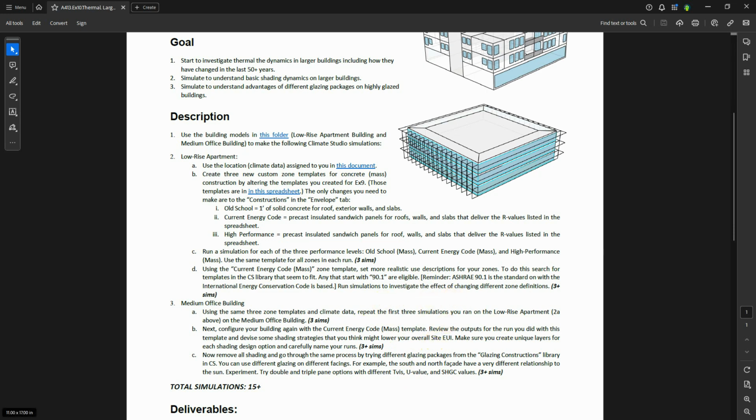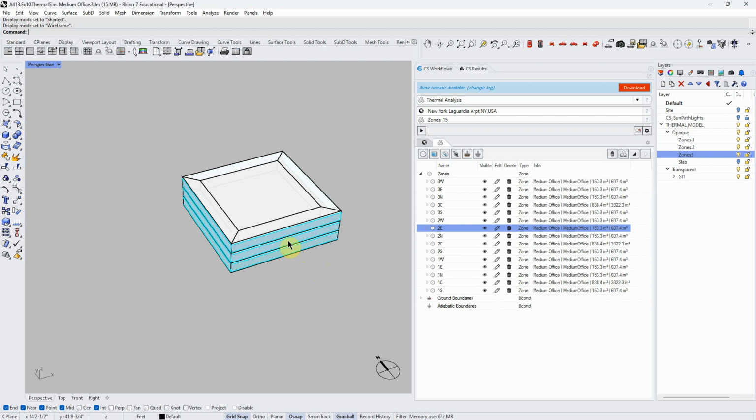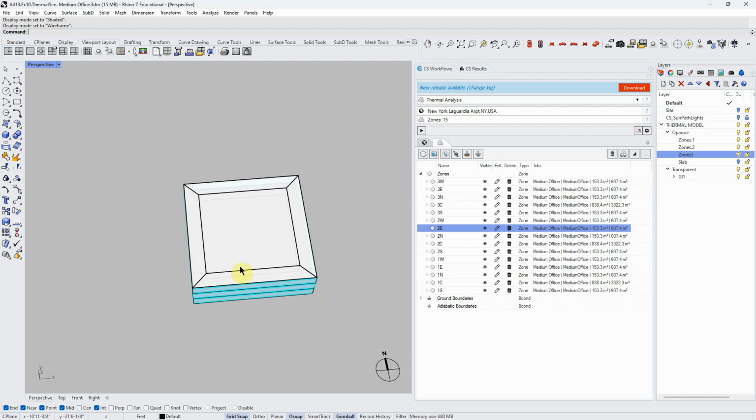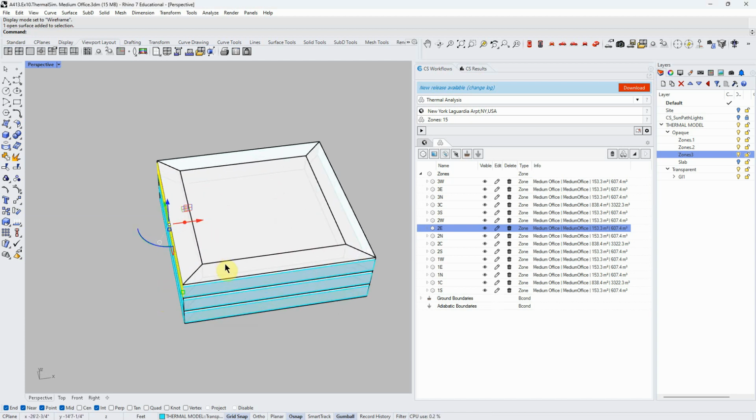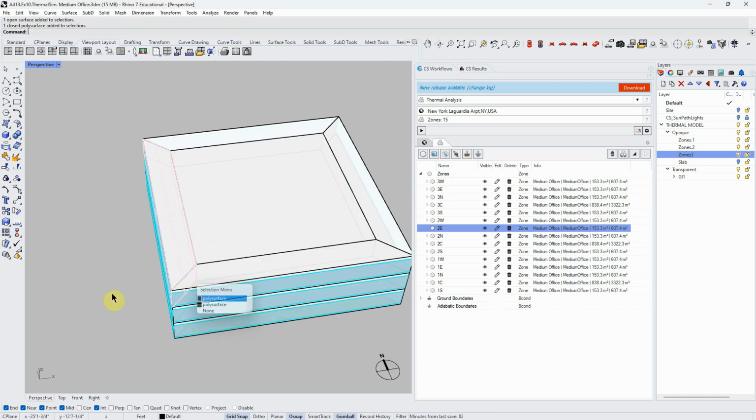So let's look at this model just briefly. My point here then is that you're running the three simulation templates just to compare an old school envelope, 1960s style, to something that's kind of state of the art, and then trying to optimize, make it even a little bit better than that. And you don't need to change any of these internal zones. However, I would think that you should; these are coming from 90.1. This is a standard layout for a medium office building.